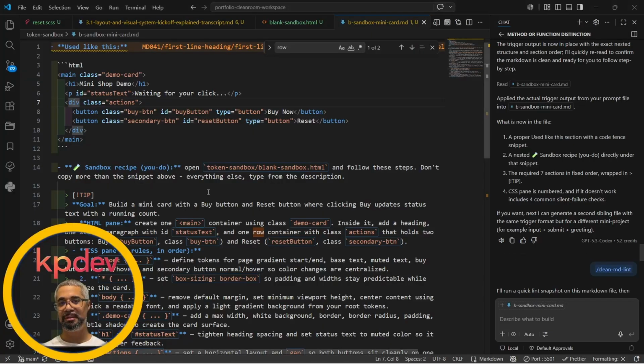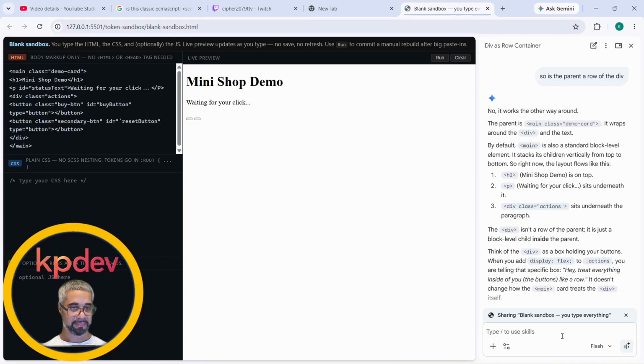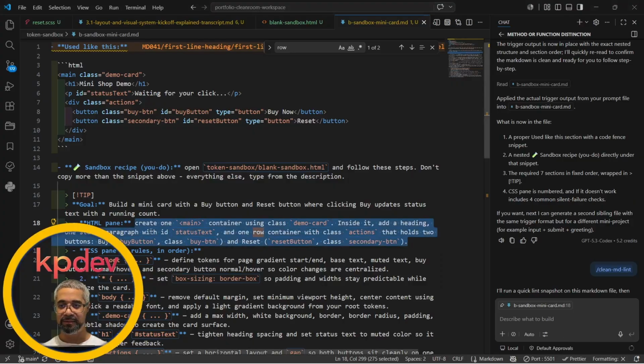So let me paste some of this and see if he can tell me why this is the case. I want to see if he tells me about this. So why is this telling me to create, inside the headings, one status paragraph with ID status text, and one row container?